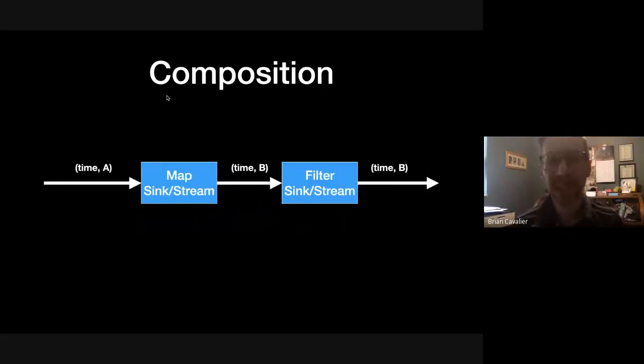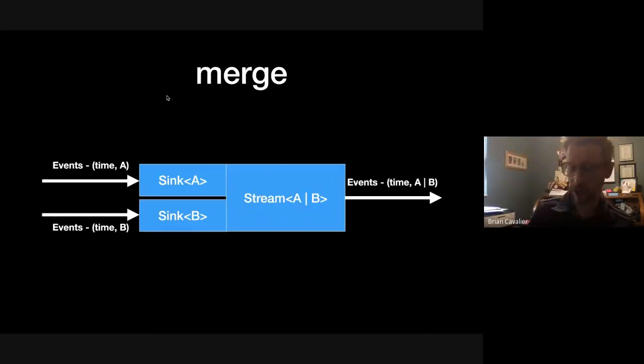And then once you can do that, you can start putting these things together in different ways. We're sort of popping up a level of abstraction, right? We can build the boxes. Now what can we do with the boxes? Well, we can put them together. And we can do things like map and then filter. Or we can put them together in parallel. We can take a stream of events of type A and events of type B, and merge them together into a stream of A's or B's, preserving their time values.